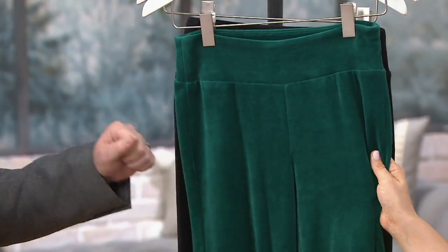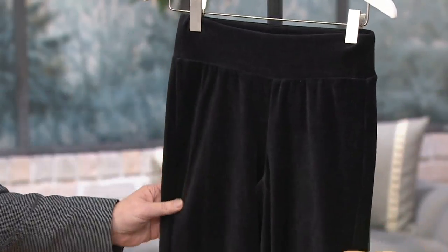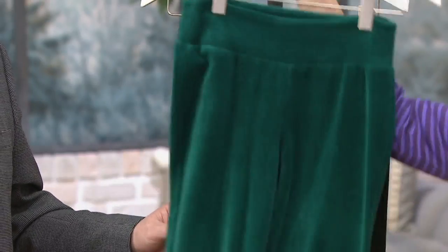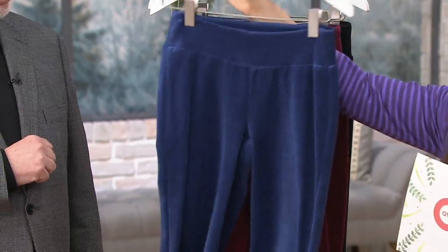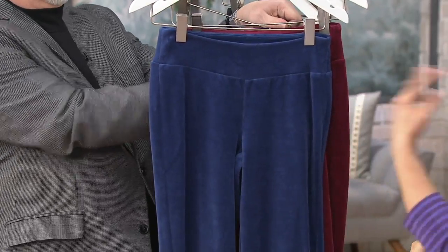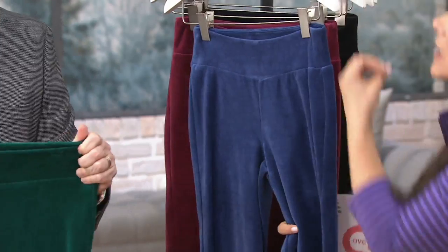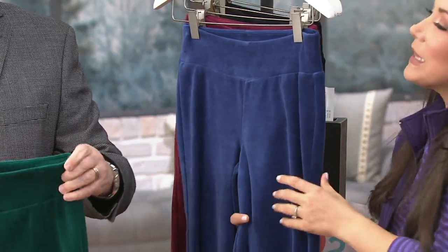Christmas all over the place! And then classic black — this is one of these at a clearance price, $29.98. I'd get the black and then I'd pick a color. I would try something different, whether it's the evergreen, the wine, or even that fun bright blue. Especially if you love to wear a lot of denim, try the bright navy — it's just a little different, encourages you to kind of push the envelope a little bit.